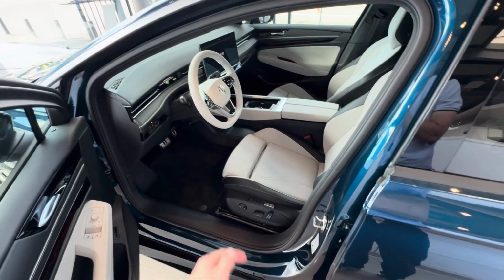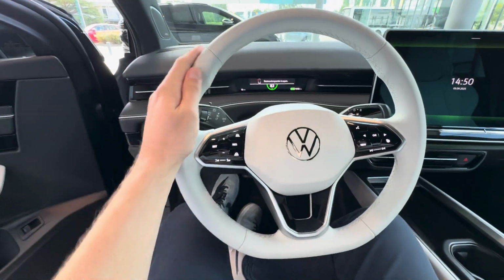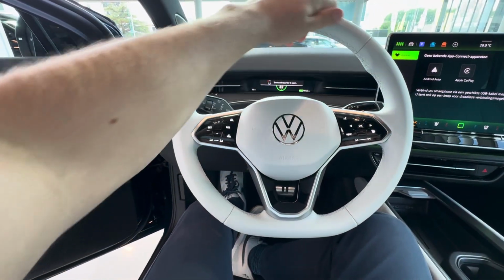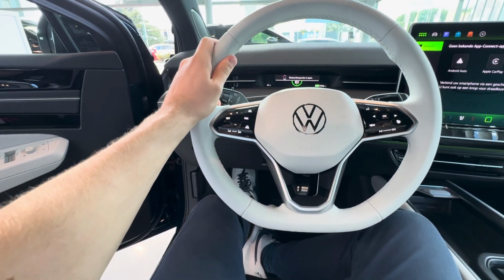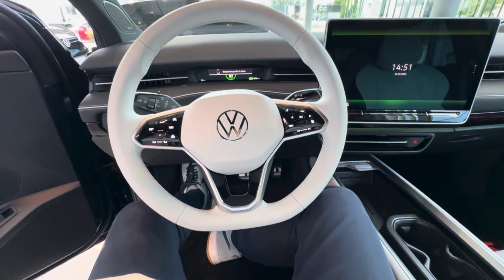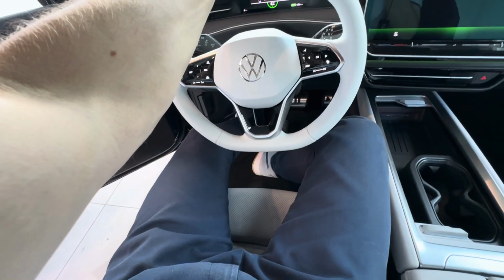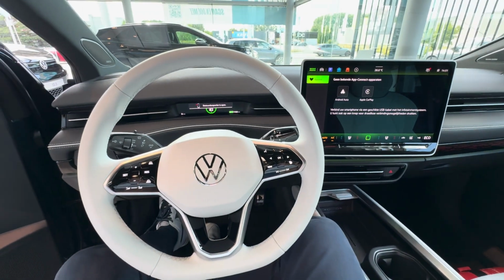So the seat moved to the back, and let me get in, very comfortable. And this is also an optional steering wheel, so don't worry if you don't like a white steering wheel. I do, it's very cool. But you can also just get a normal black one. Alright, so let me sit here. You see, if I remove my weight here, then the car goes off because there is a sensor in the seat, and if I sit down, it goes on.